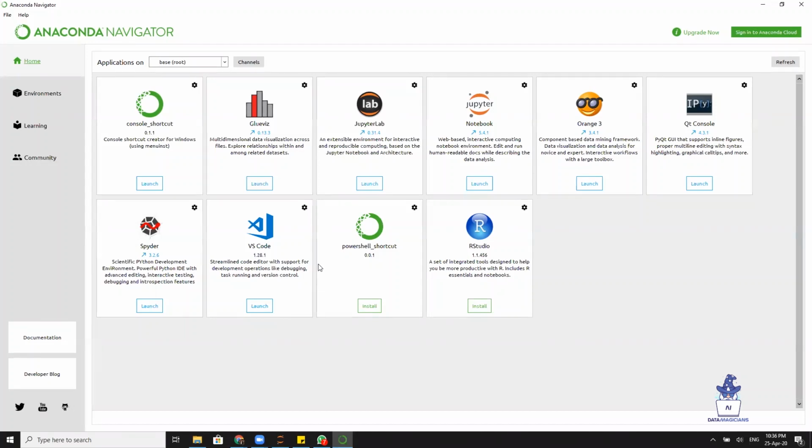Now, I'm not going to be talking about all the things that we see here. I'm going to talk about the main things. And the main things are JupyterLab, Jupyter Notebook, Spyder, VS Code, which is Visual Studio Code, and RStudio.